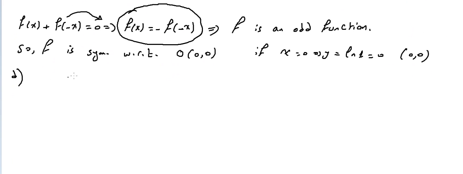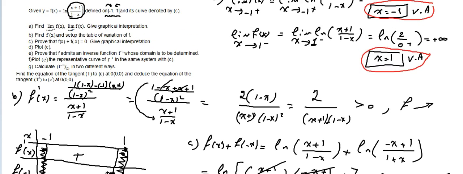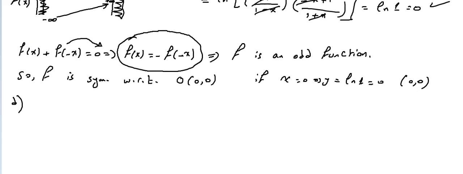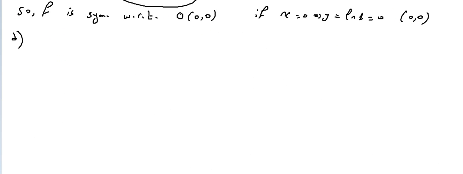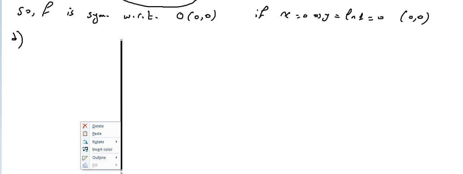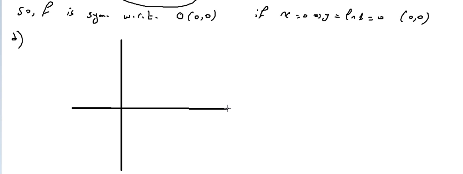Let's start part D. Part D, I don't know if we can continue part D over here. Plot C, let me start. Time is almost over. I will start in this video and continue in the other video, right? We have to plot what we did over here. This is the y-axis, and this is the x-axis. All right, time is over.